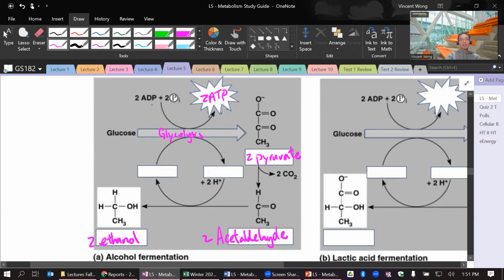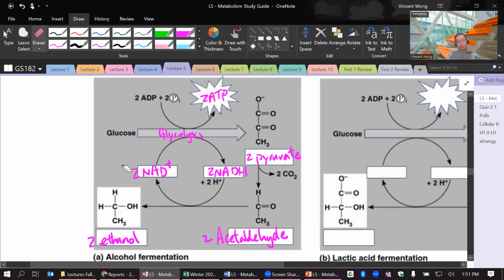What's more important is to understand the purpose of this. So glycolysis will release high energy electrons. And as we mentioned multiple times already, we will need to have the NAD+ to pick up those electrons. So NAD+ will pick up the electrons and then it will become NADH. Okay, but where is it gonna go? Well, there's no ETC to go to. So eventually, if we don't have a destination for it, you will use up all the empty taxis, so to speak. You will use up all the empty NAD+, and you will just end up with a bunch of NADH that has nowhere to go.